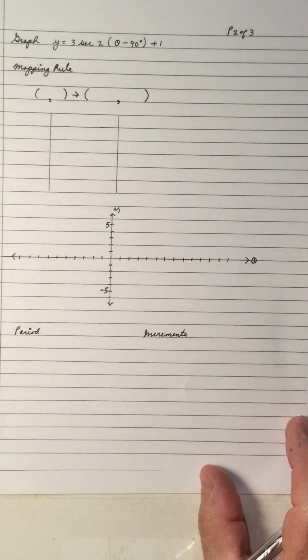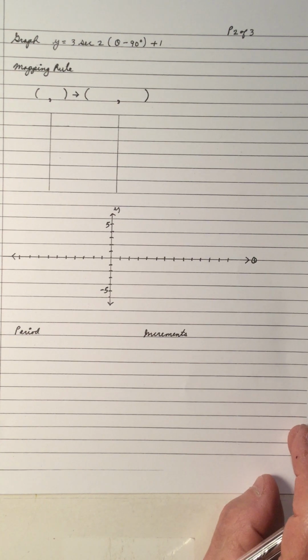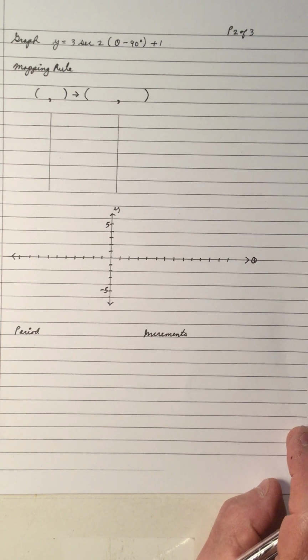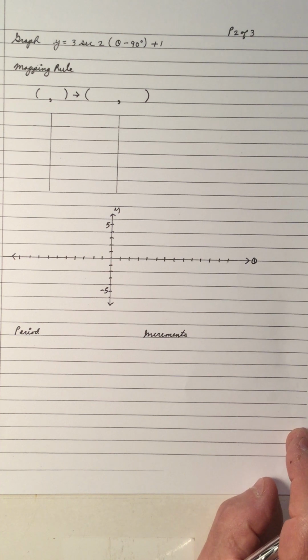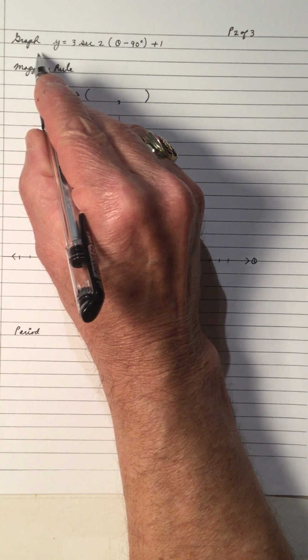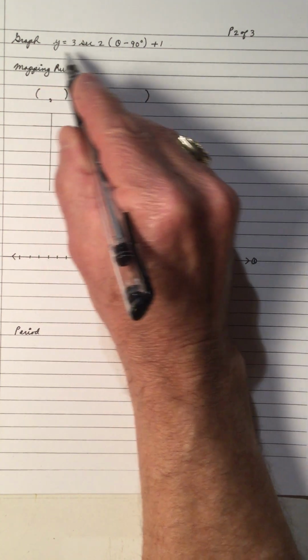And the secant graphs, I'm going to graph by using the mapping rule. And you can check it in the trig 1 and the topic of sinusoidal functions, and it shows the sine and cos being graphed by the mapping rule. So let's do one of the questions we have here.